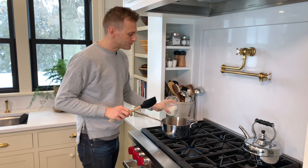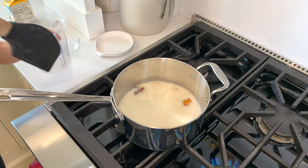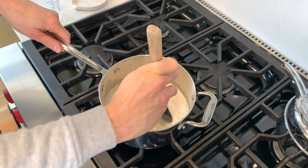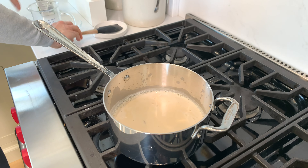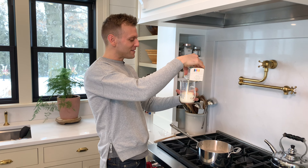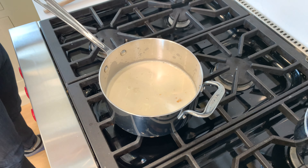I'm gonna add in the rest of my milk. It's gonna sputter at first, even though I have room temperature milk, and it's gonna make that caramel harden — which at first seems scary, I get that. But what you're gonna do is put it back on low heat, and after a while it's gonna slowly break down that caramel again and let it melt into the milk mixture. While it's doing that, I'm also going to measure out my heavy cream — you need the richness. I'm gonna put that right in there too, so it can heat up with the milk and that caramel. Once all that caramel melts back into the milk and cream, we'll be able to make the pudding.